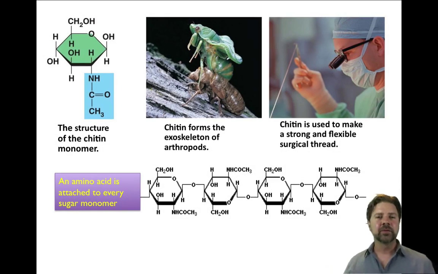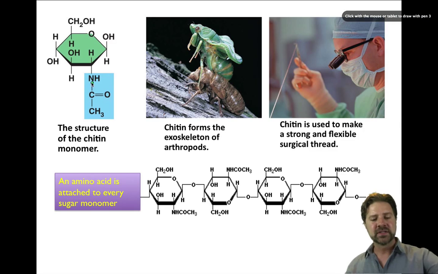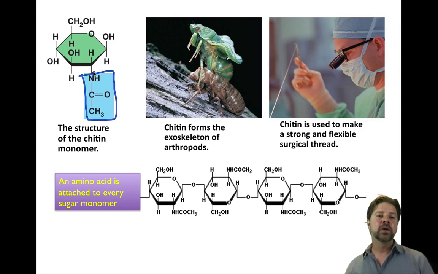The last topic related to carbohydrates I wanted to talk about today is going to be a particular one called chitin. As you can see above, this is a glucose molecule right here, but I want you to notice this blue box hanging off it. This is an amino acid. And what we're going to see is that we can have glucoses link up with each other, as we see down below here in this longer molecule. And here is that amino acid.